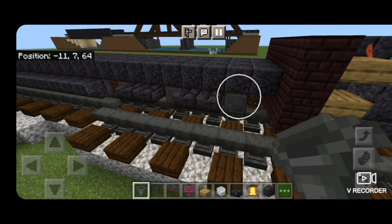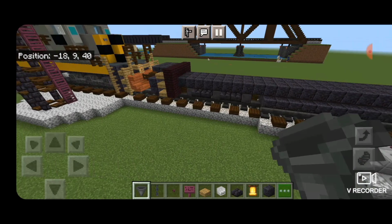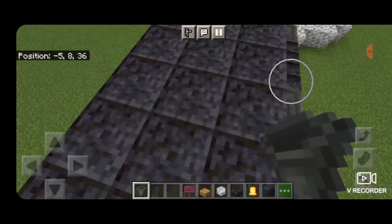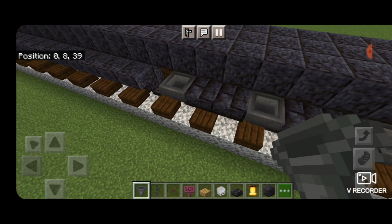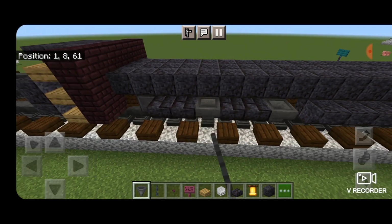Then we're going to come on the sides of the truck here, and everywhere there's a wheel, put a hopper on the side of it. Same thing here, hoppers in front of these wheels. Then we do the other side, hoppers in front of these wheels. One more corner to go, hoppers in front of these wheels.